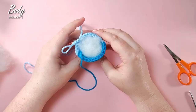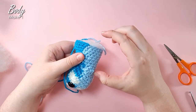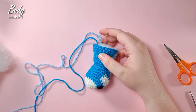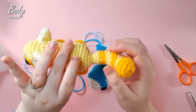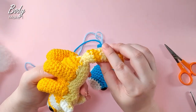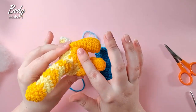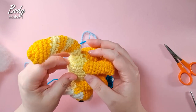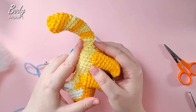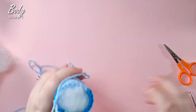Anywho, so we have three more rows to work up that are a part of this body, and then we're working on the tail instead. So again, pulling in our little prop dude. I mentioned that we are forming the tail as one piece with the body. This is not a piece we're sewing on, but what that means is that all of our decreases are being loaded on the underside of this body piece, so that the opening is going to be closer to the top of the back than the bottom. And that'll make sense as we work this up.